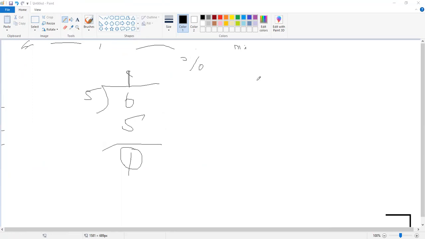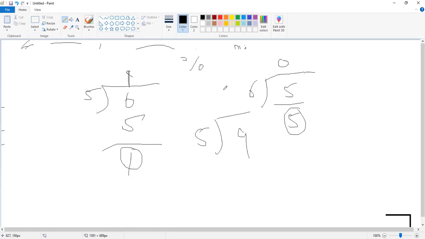Got it? If you do 6 divided by 5, it will be 1 and the remainder will be 1. Correct? Now, if you divide 9 by 5, the remainder will be 4. So this is your modulus, and this is a division value.